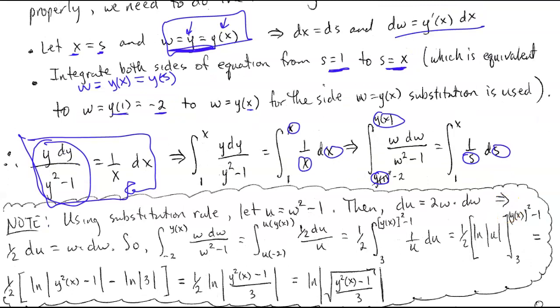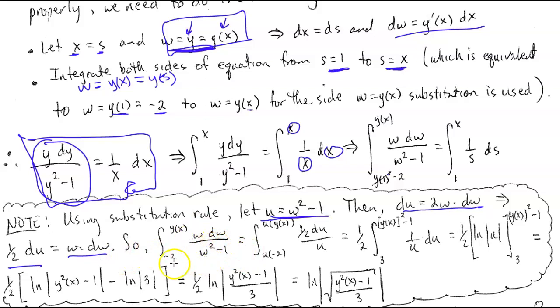All right. So anyway, once we get this set up in the way that we need to have it, then of course I could look at the left side here and notice that I can use the substitution rule. Okay. And so here's where the substitution part comes into play. So I let u be w squared minus 1. And of course, if I took the derivative of u with respect to w and moved some stuff around, I would end up getting this. And so that means that 1/2 of du is equal to w dw.